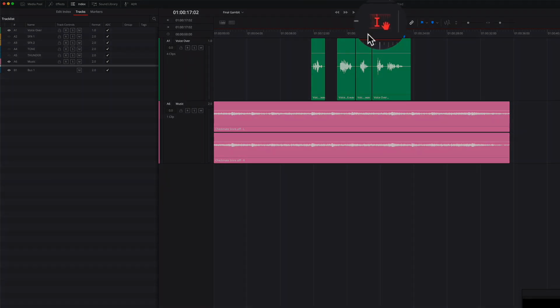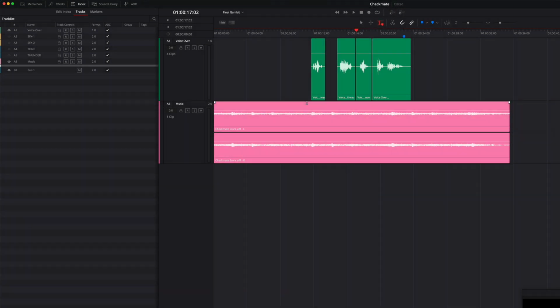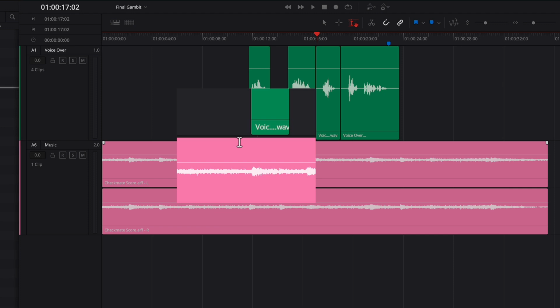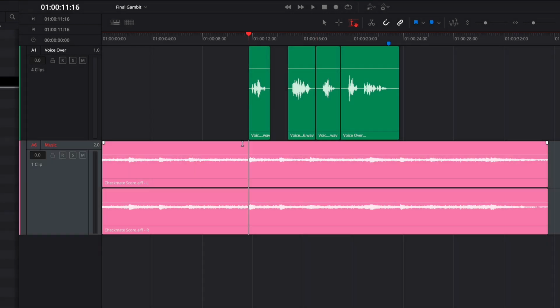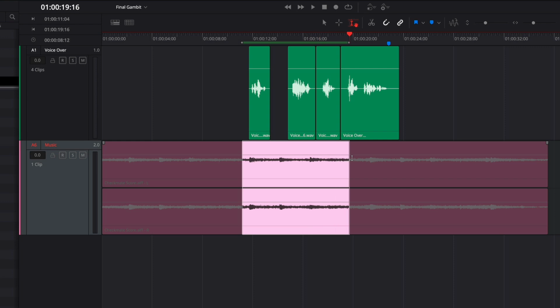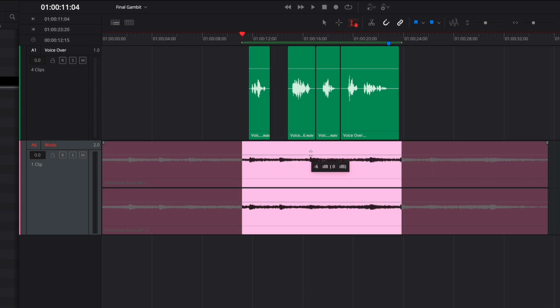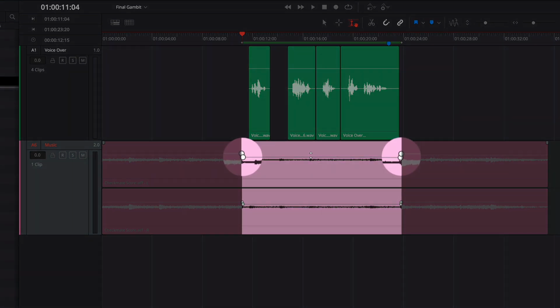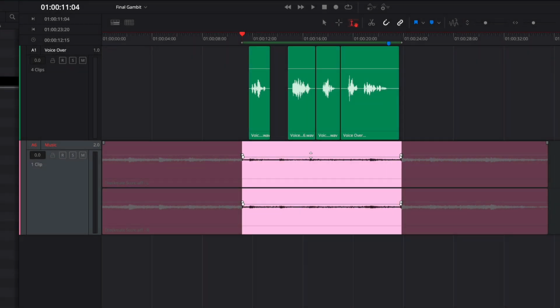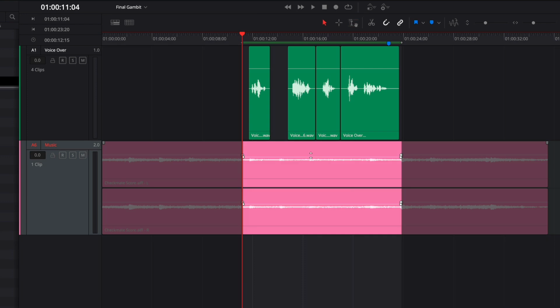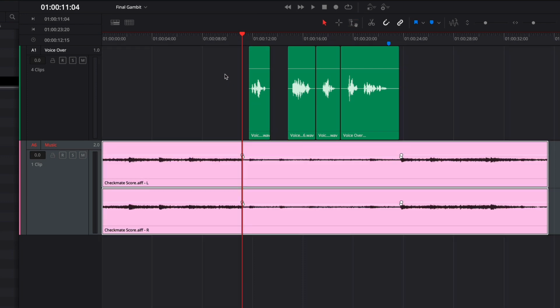In the toolbar, select the Focus Mode tool, then place the I-beam over the music just to the left of the first voiceover clip. Click and drag past the last word to create a selection. Place your cursor over the gain line within the selection range, then drag downward until the tooltip reads -12 dB. 4 audio keyframes are automatically created at the boundaries of the selection. Press A to switch back to the pointer tool, press Option X to clear the range, and play back.